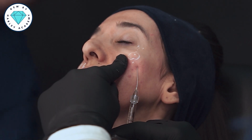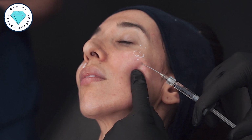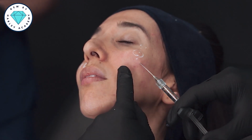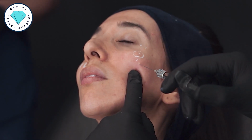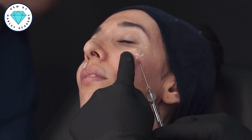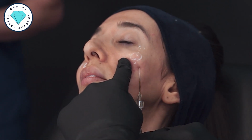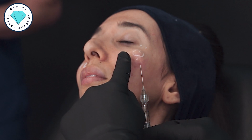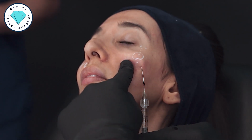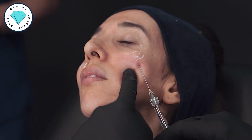This is the boundary between the medial and the lateral tooth, but it's a really important target. Note that we could have gone deeper. There's another depth we can go into, which would be the pre-periosteal fat. But in a younger patient who's quite slim, if we treat in the tooth, we're going to get the most volume, the most surface change for the volume that we're injecting. So this is a really good target.